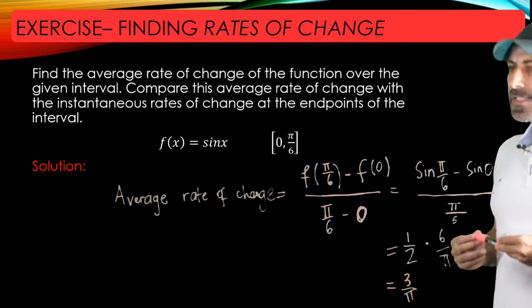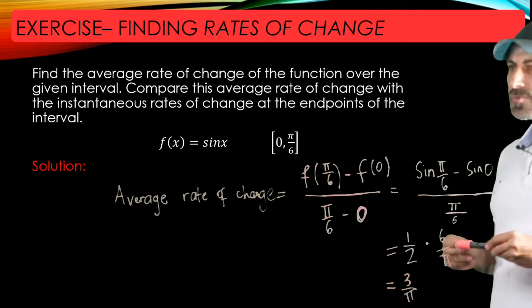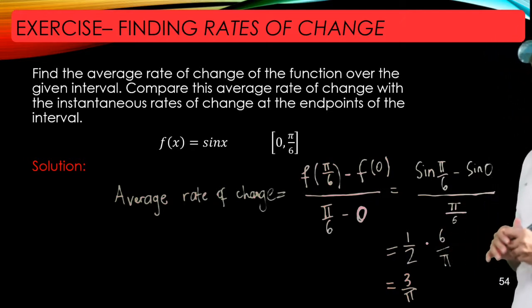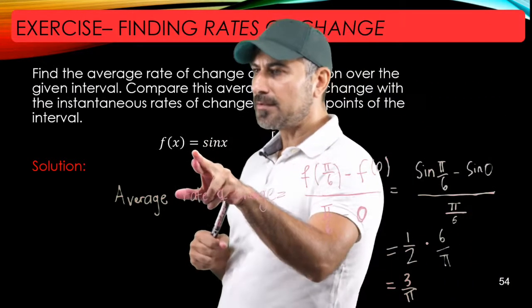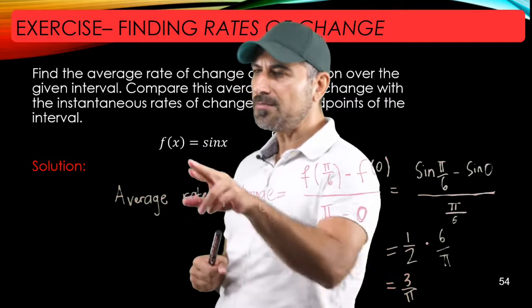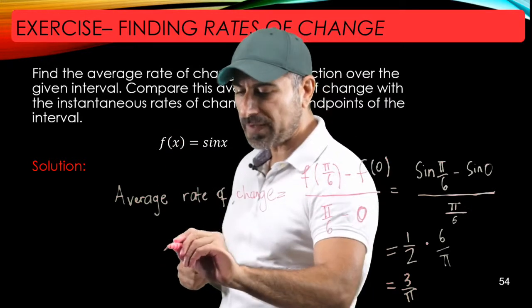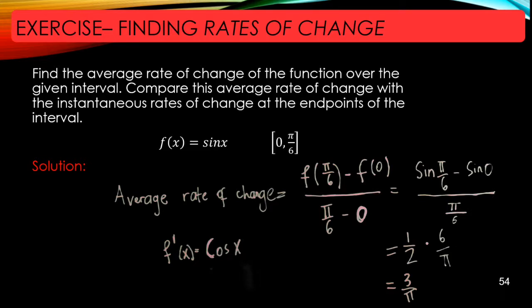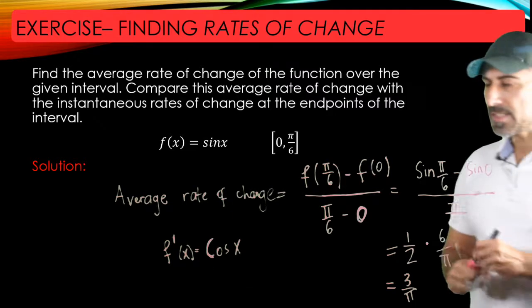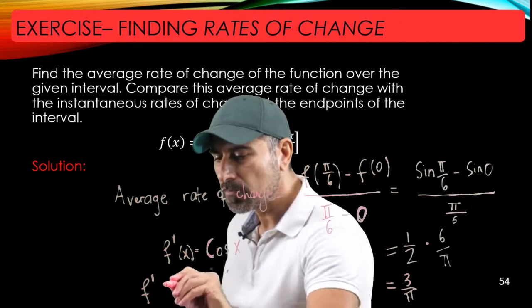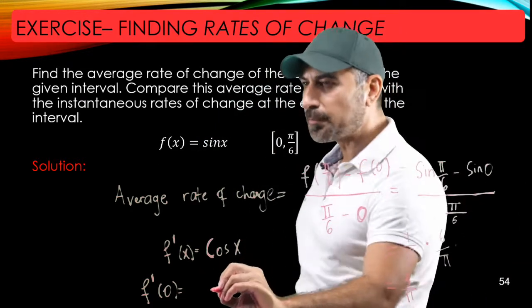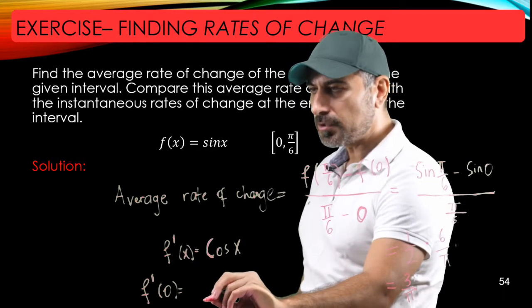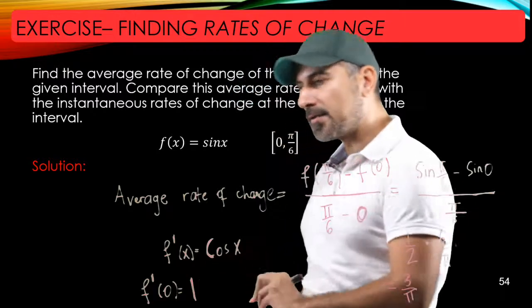And now let's look at the instantaneous rate of change at the endpoints. So for that reason, we need f prime. Well, we know how to take the derivative of sine. So by using the formulas that we derived, we have f prime equal to cosine of x. The instantaneous rate of change of f at the endpoint 0 is going to be f prime at 0, which is cosine at 0. You can just go ahead and punch in cosine 0 into your TI-84 to come up with the value 1.